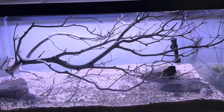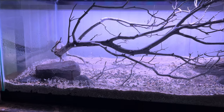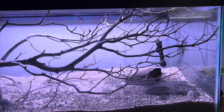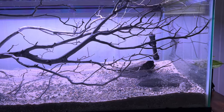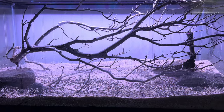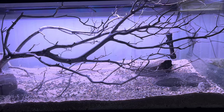This is my first hardscape where I've actually put a lot of time and effort in. I knew it would look good but I was so far out of my comfort zone — I was nervous. And I love it! Now I'm just nervous about adding plants. I need to place them super strategically so they draw attention to the hardscape instead of covering it up. I now understand why people have tanks with no plants and just hardscape — it's so beautiful and dreamy. But adding plants will make it less sterile looking.